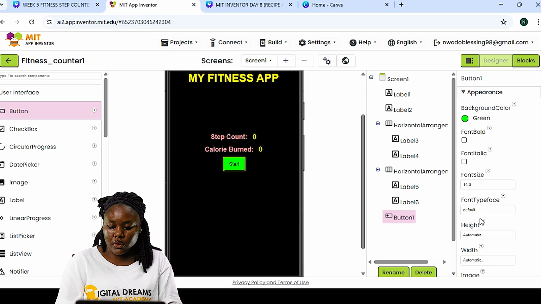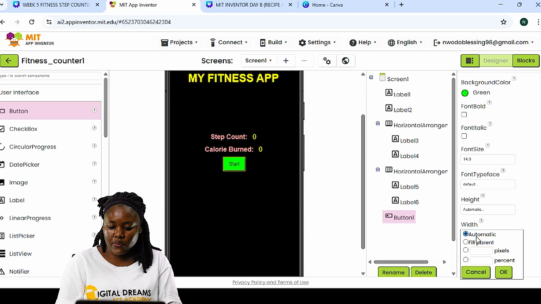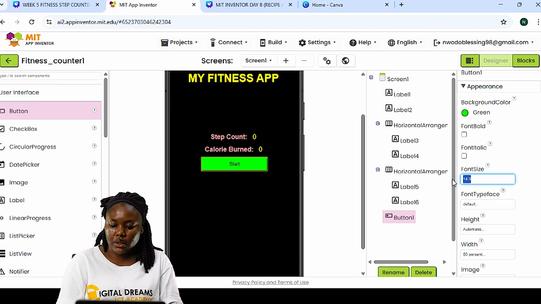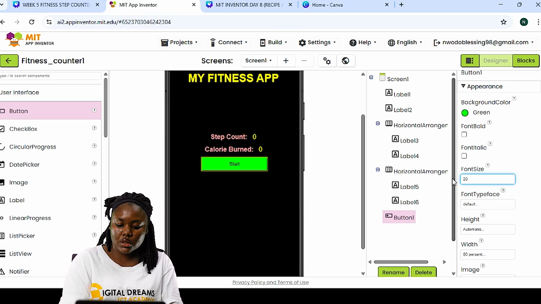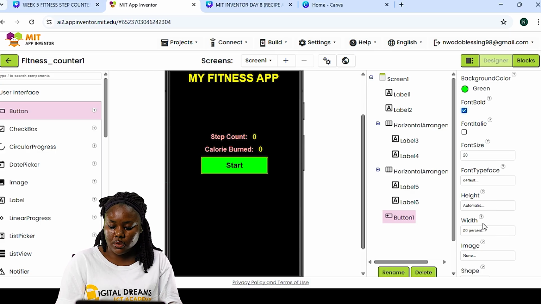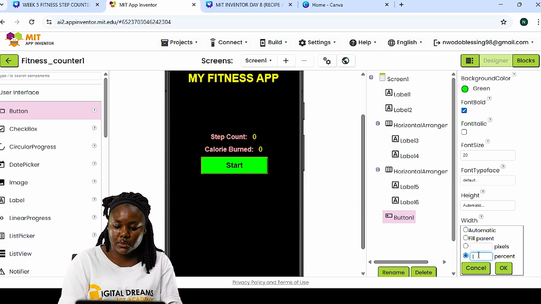Now we're going to give it a width of, let's see what 50% can do for it. 50%, okay, not bad. Then the font size to 20. Okay, let's make the width 17 instead. I want it to be longer than this.